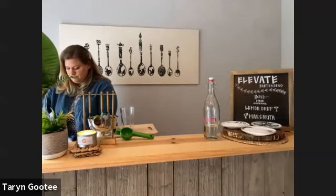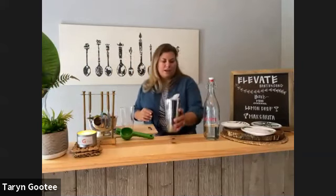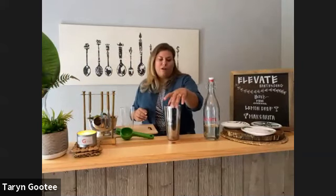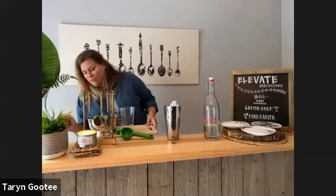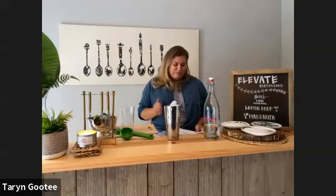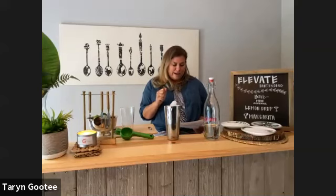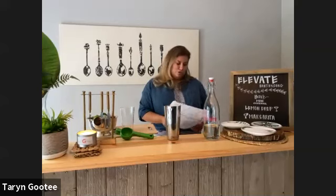Little did you know, ice is actually part of the recipe. So if you have the right amount of ice, you'll get those beautiful little ice crystals on top that are so good, and everyone always loves those. All right, so the lemon drop martini, the recipe is going to be 2 ounces of vodka, a ½ ounce of your orange liqueur, the 2 lemons squeezed and dropped into the glass, a ½ ounce of simple syrup.